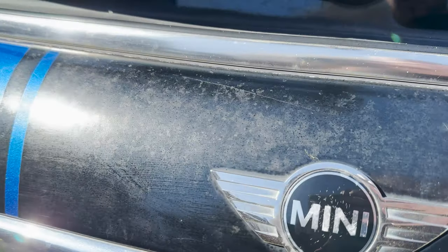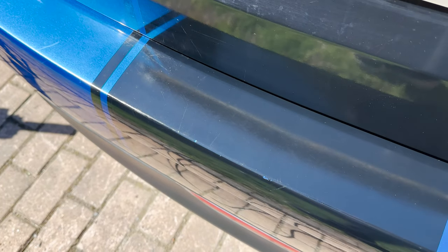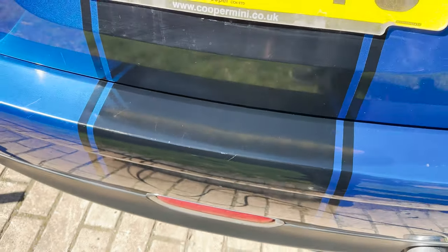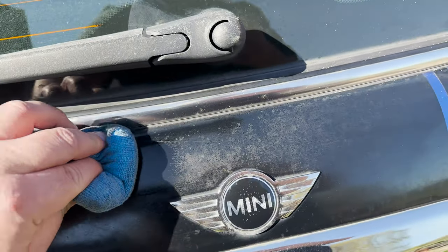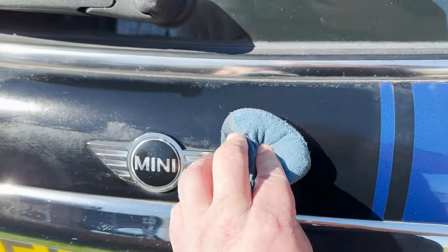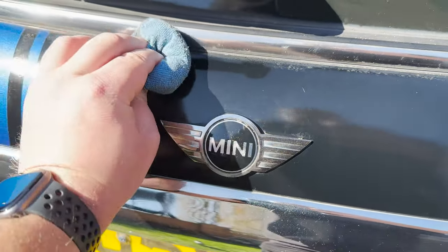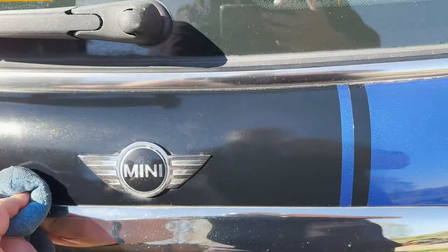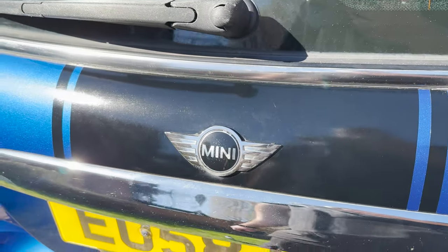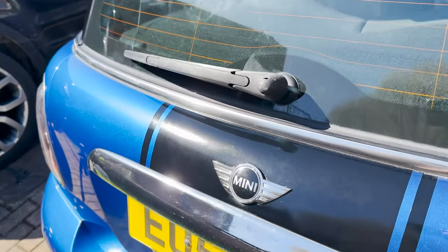It was looking like this. So I've just applied some bumper gel, and it looks a lot better. So let's see if it stays like that when it gets dry. I hope it does, because it looks really good. I'm gonna put some here as well. Voila. Gonna do the top as well. That looks well nice.